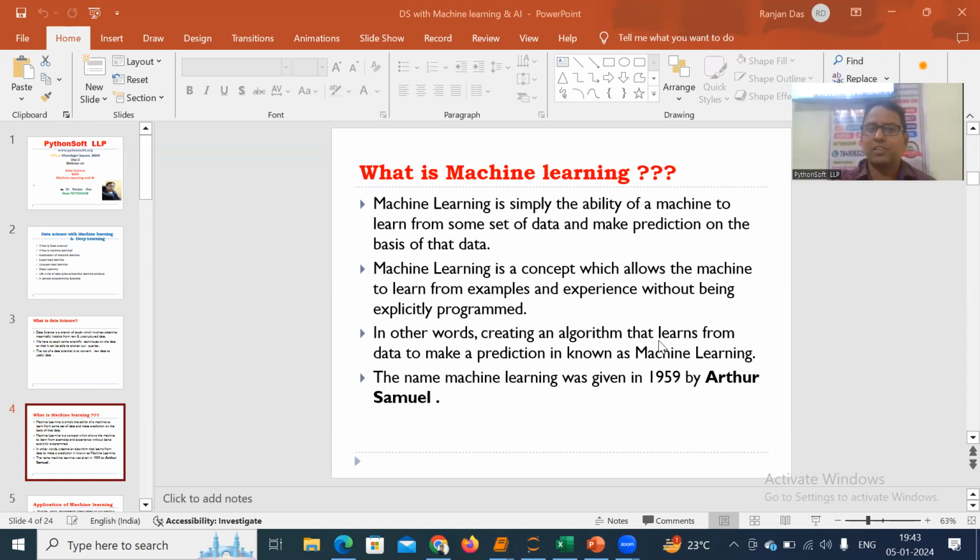The camera is a machine. So how can a camera learn? If you can train the camera, that is machine learning. Human beings can learn, but how can a machine learn? A machine can learn from data. There are some processes. The process is called machine learning.